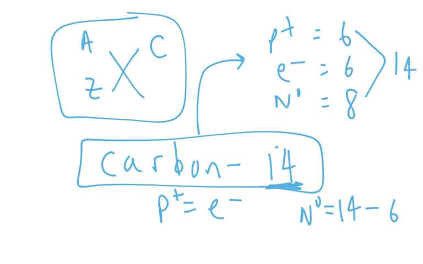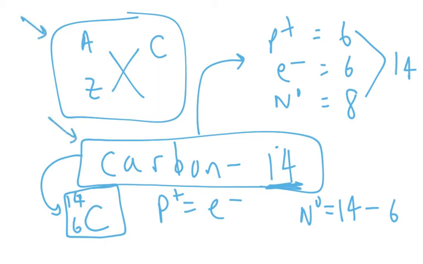Okay? If we were switching it to the other notation, this would look like this. It would be carbon as the symbol. Okay, you would put the mass number up here. You would put the atomic number here, and you would leave this corner over here on the top right-hand corner blank because there's no charge. Okay? So these are two very popular notations that we will be using.